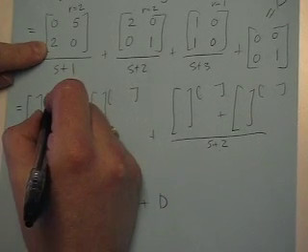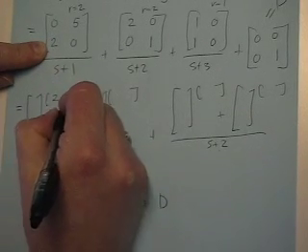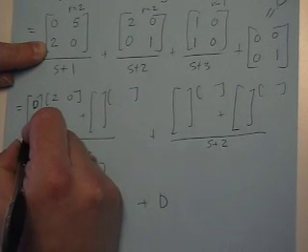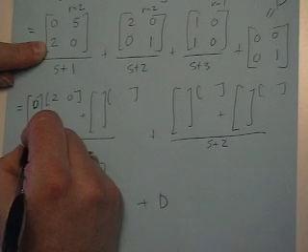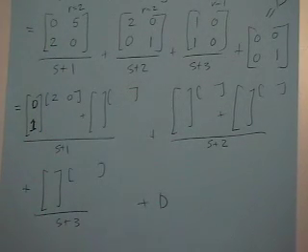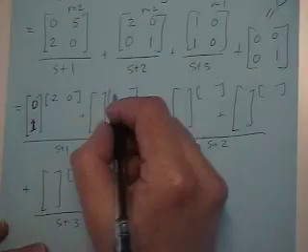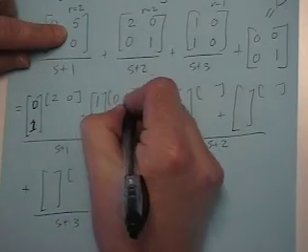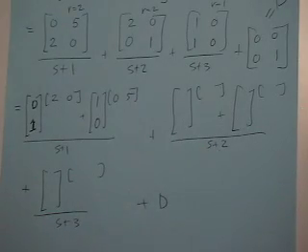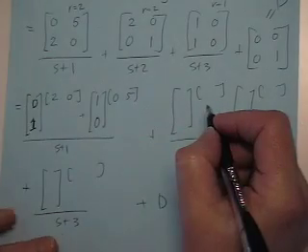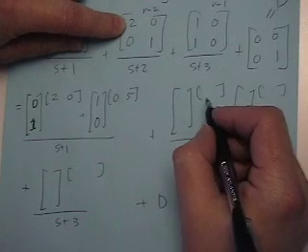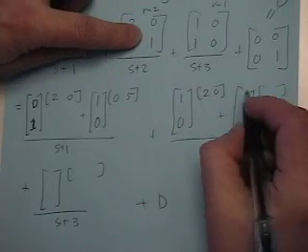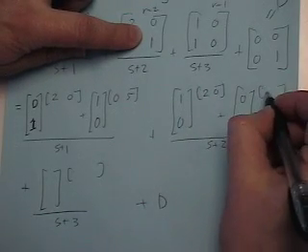So it's in the second row, but the first column. So first column 0, 2, and it's in the second row. So we'll put a 1 down here. So we'll just make our B's have the numbers, and we'll make the C's be zeros and ones. For the second term, then the 1 is on the top, and then it's in the second position. So the 5 goes in the second element. Similarly here, the 2 is on the top and in the first element, and the 1 is on the bottom in the second element.